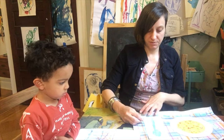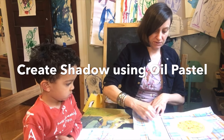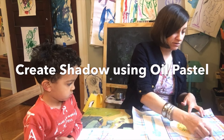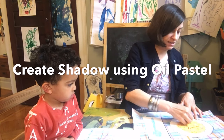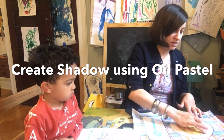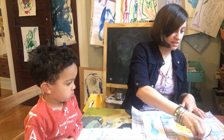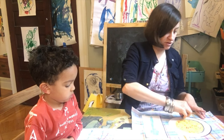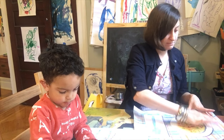So what I'm going to do is I'm going to add a little bit of shadow on this side and a little bit of shadow on this side and a little bit of shadow on this side. And then I'm going to rub it in with my finger because the pastels you can rub in. If you have just crayon, you're not going to be able to rub it in, but you can still add your shadow.